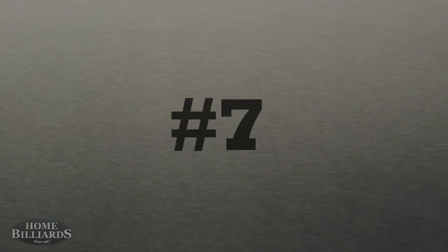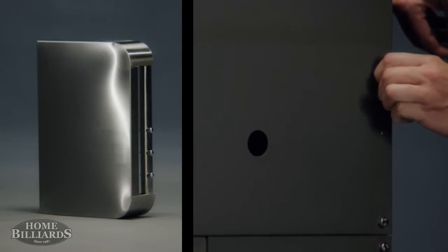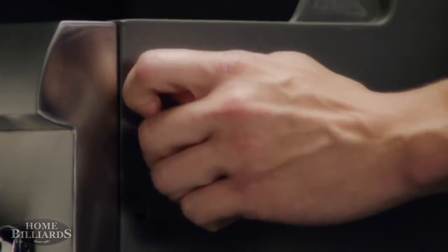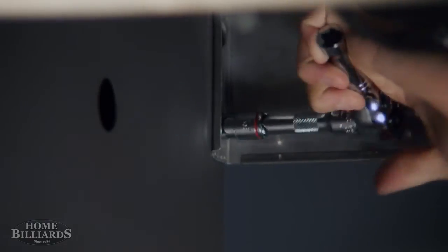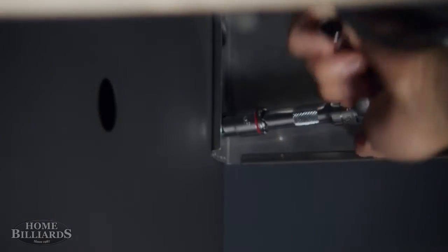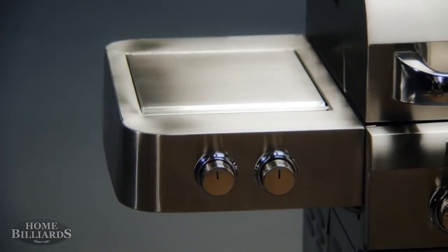Step 7. Locate the side shelf mounting holes on the right-hand side of the firebox. Partially install a 1/4 25/8" bolt into the top holes. Then position the side shelf assembly over these 2 bolts and allow it to drop down into the keyhole slot. Install the 2 remaining 1/4 25/8" bolts into the bottom holes and tighten all bolts securely. Repeat this step for the left side shelf with side burner.